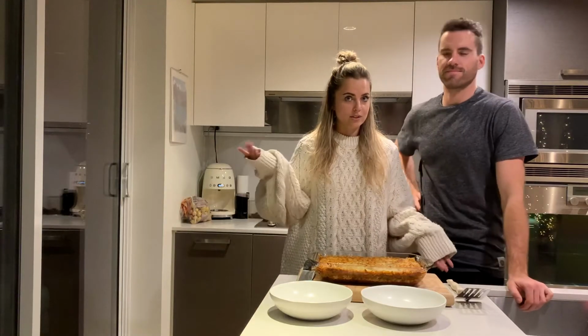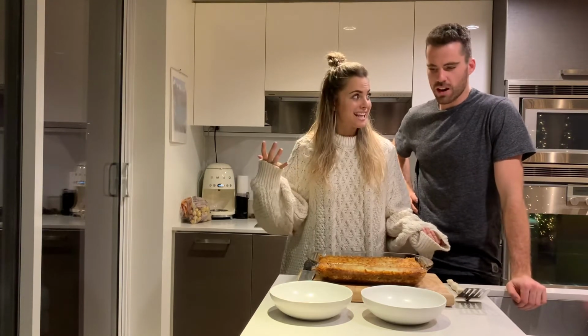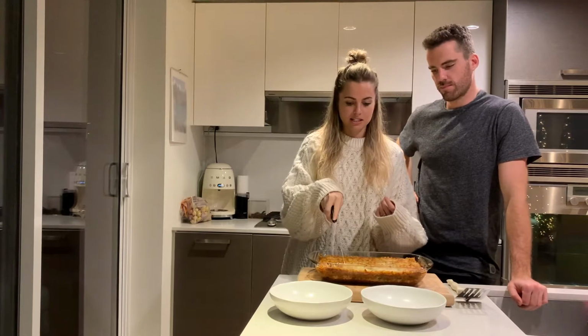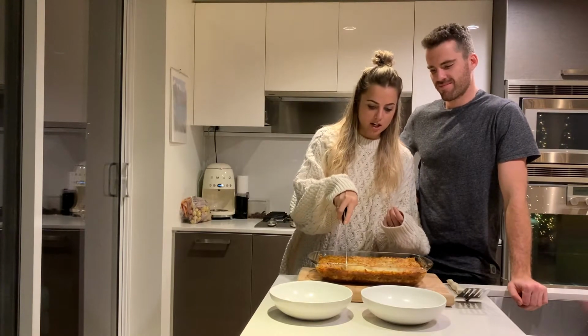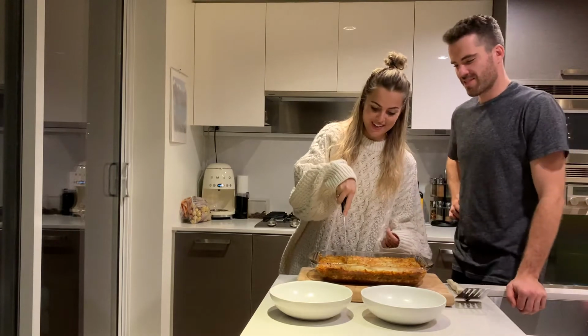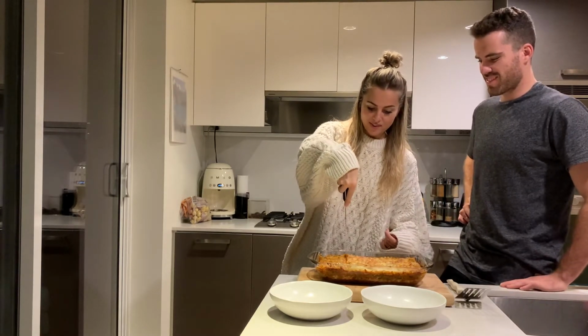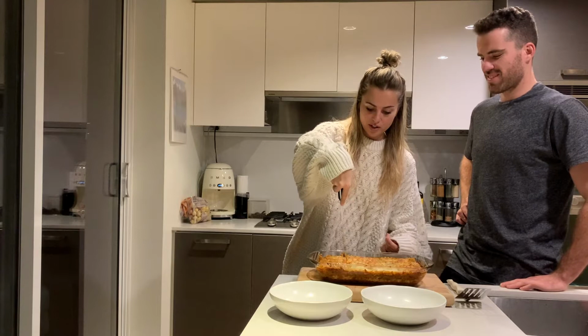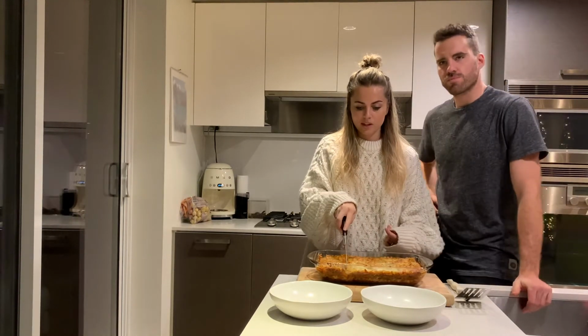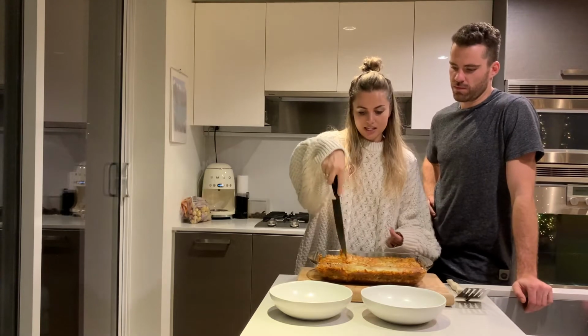Okay, the only thing left to do now is eat. Cut her up. We let it sit. We managed to let it sit for like 5 minutes and stared at it. This is the hard part. You kind of want to do a spazzy cut so that you don't totally ruin all of the crispy cheese layer on the top. So it should be nice and crispy on the top and then gooey on the inside.